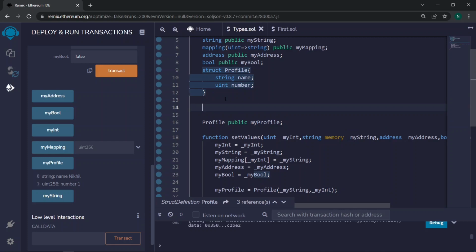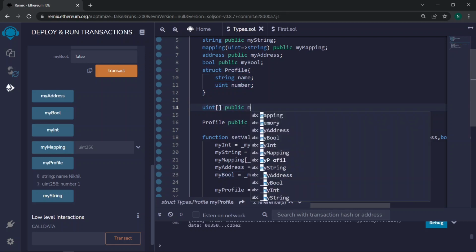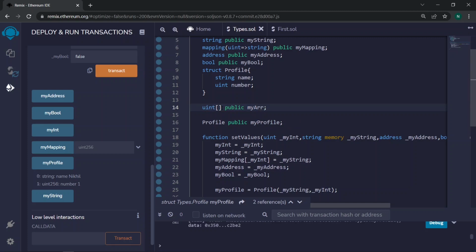To define an array in Solidity, we can define a uint, then square brackets, and then we can define the size of the array, like 12 elements. But by default I will just create it empty, and then you can define the modifier as public, and then the name of the array, like myArray. So now we have defined myArray, and the array holds multiple values of the same data type in Solidity. It will hold values of the uint data type, the non-negative integer values, inside the array.